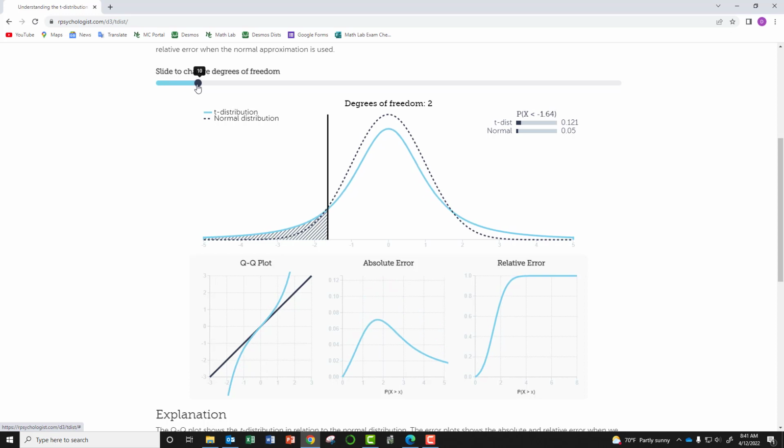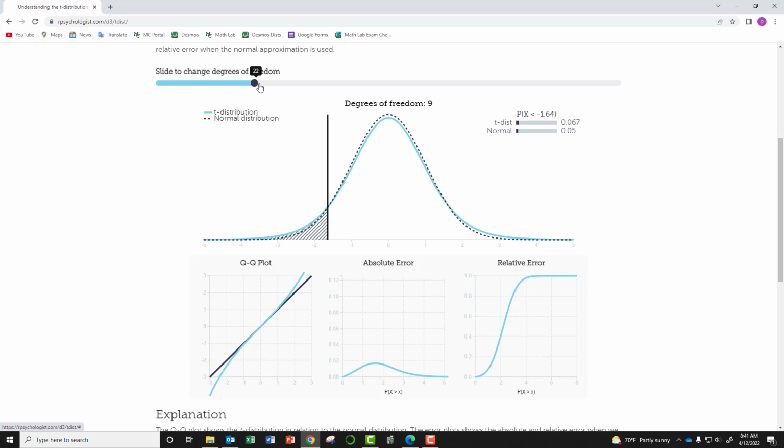Let's increase my sample size to 10, so my degrees of freedom would be 9. And that's even closer. Let's increase my sample size to 30, so my degrees of freedom would be 29. And let's increase my sample size to 100, so my degrees of freedom would be 99. And you can see closely by looking at the probability density curve up here that, as far as I can tell, the t-distribution and the normal distribution exactly match. Of course, that's not true exactly, but it does look very, very close. So basically, the larger sample size you have, the larger your degrees of freedom, and the closer your t-distribution is to matching the standard normal distribution.